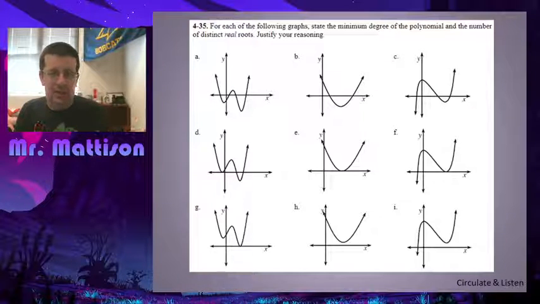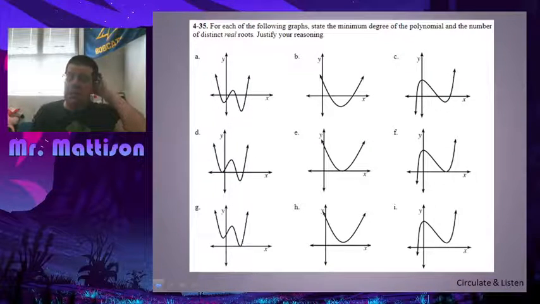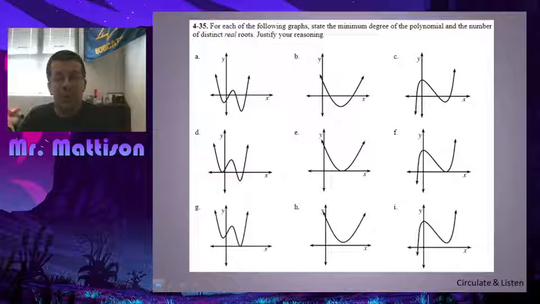Whereas for the left and the middle graphs, you can have no distinct real roots by just having them be above the x-axis by enough. The difference there is that our first and our middle ones are graphs of even degree polynomials. And that far right one is odd. It's an odd degree, so we can't ever have it have 0. We'll talk more about why that is in a second.